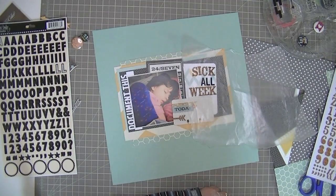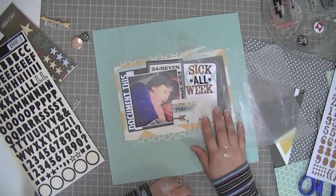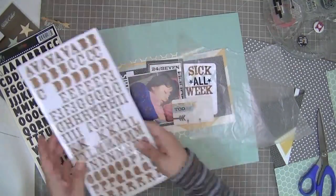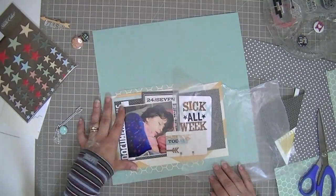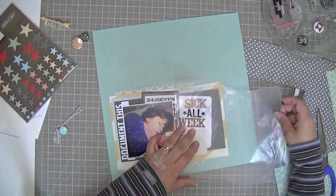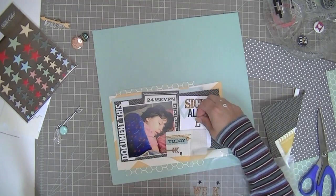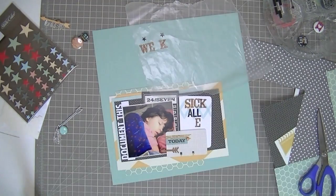So I'm playing around with the title. I thought about left justifying it, and then I just decided to center it and use the little stars to fill up some of the space. Those black letters are Jenny Bolin, and the cork stickers are actually not real cork. They are made out of chipboard, and they are from their Thickers, and Rockabye is the font.